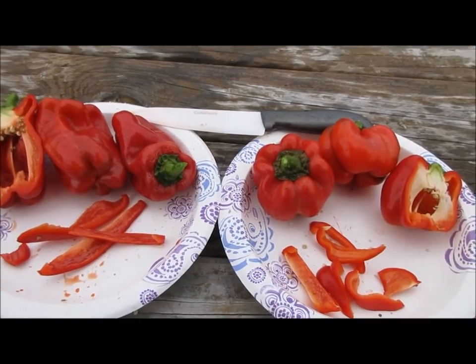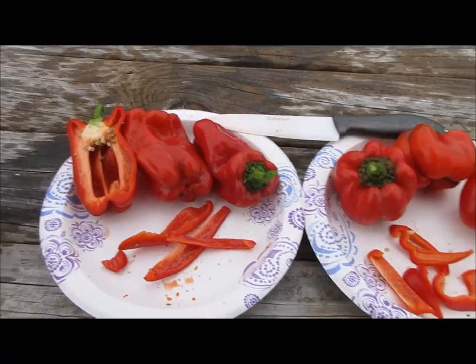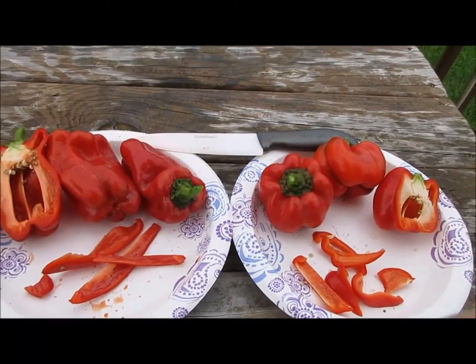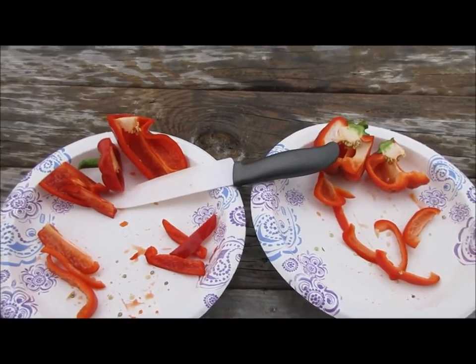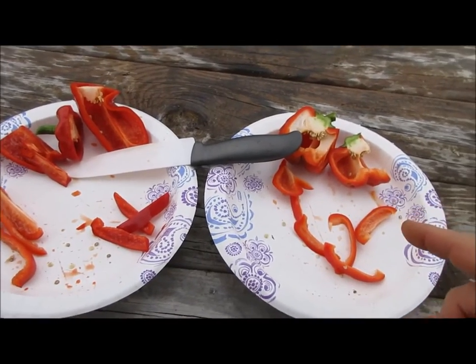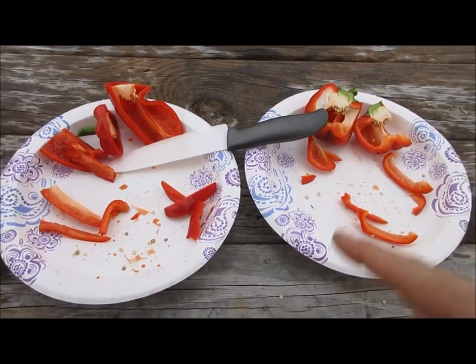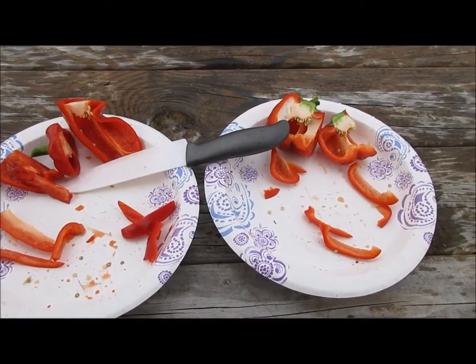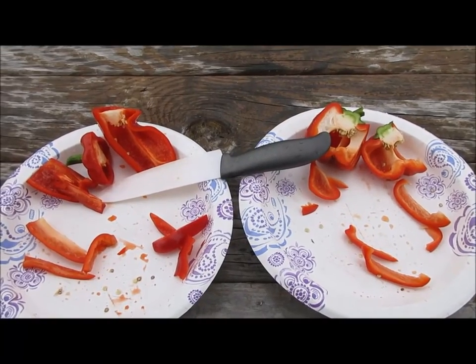I've got to give the Red Knight the winning taste for sure. I wish it was bigger like the Blue Star. Six good bell peppers for the price of one video. I wanted to give the other two an equal taste test, so I have three to sample from each one. All in all, I have to give the edge to Red Knight. It's a hybrid — I think I got it from Johnny Seeds.